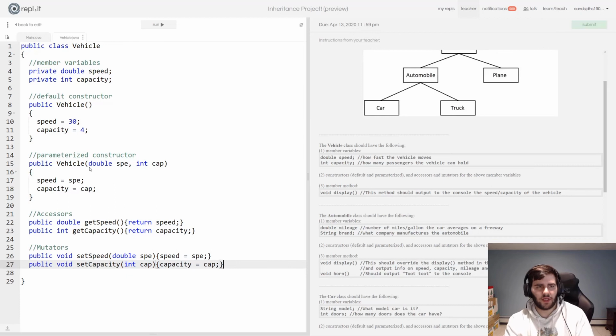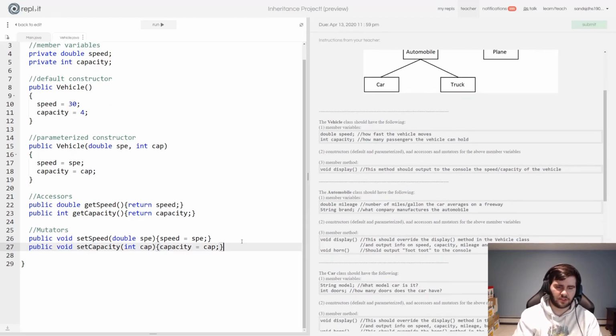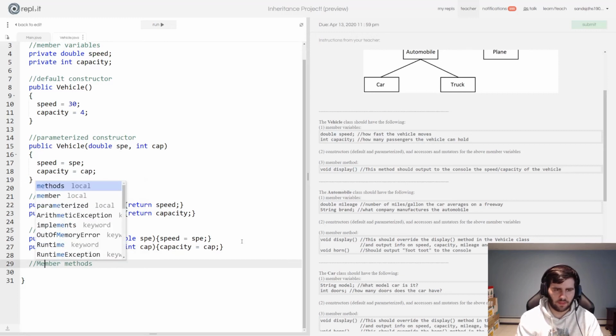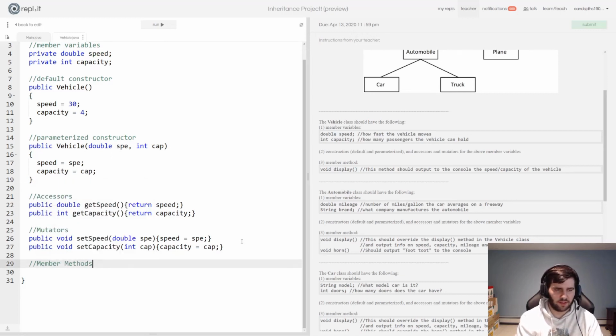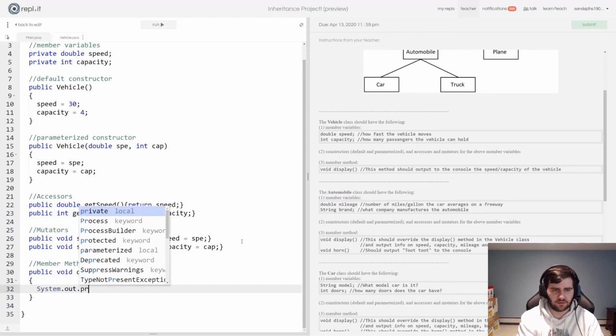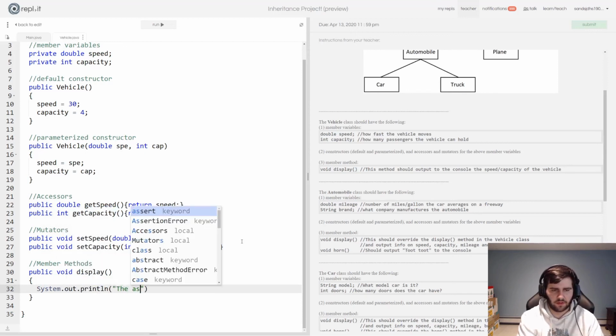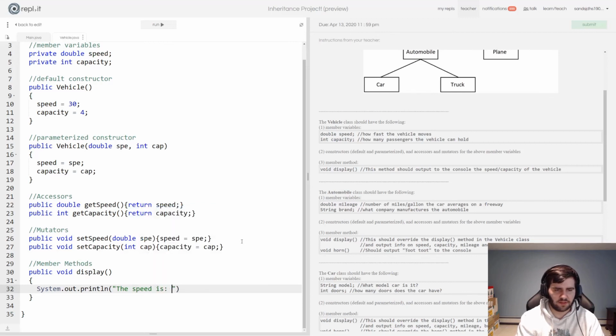So we have member variables, default constructor, parameterized constructor, accessors, mutators, and then we just need to write this display function, which is as simple as saying, public void display, and the vehicle should just say System.out.println, the speed is, concatenate speed.